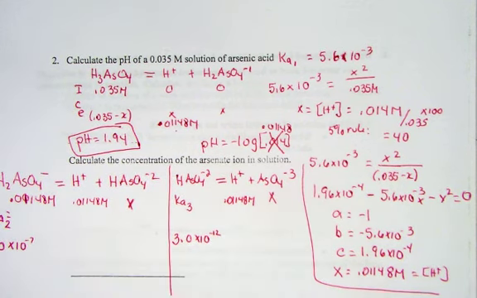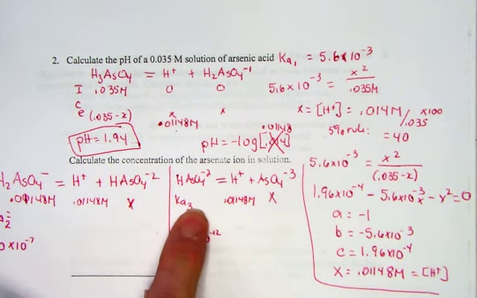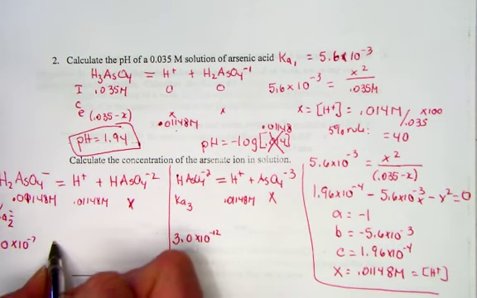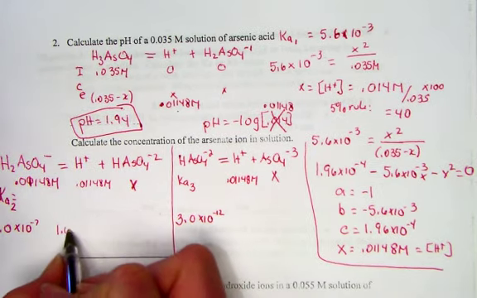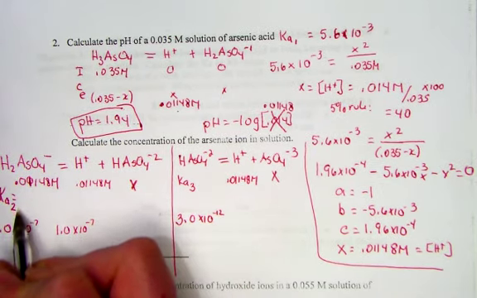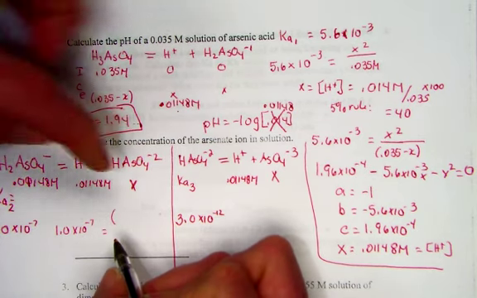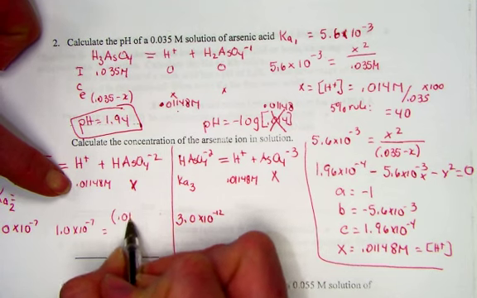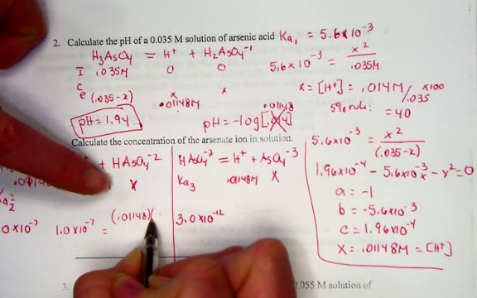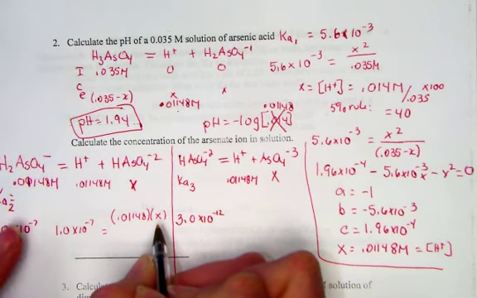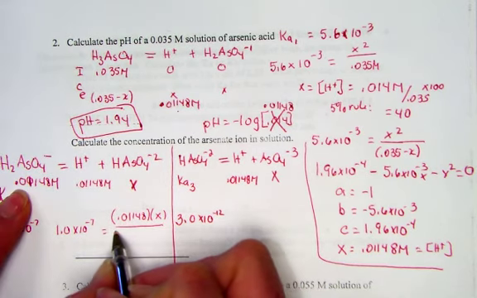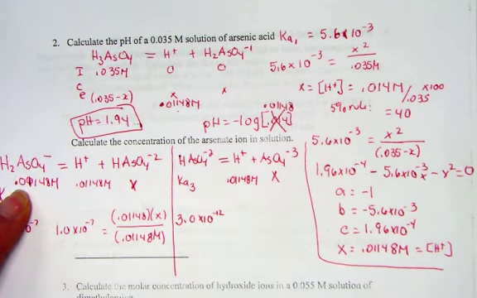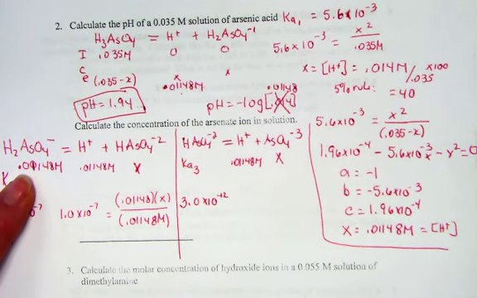We'd like to know the value of X to carry over into the third ICE chart. Now something fun happens with the Ka2. This expression shows 1.0 times 10 to the -7th, the Ka2 we looked up, set equal to the products over reactants, where the products are the hydrogen ion, 0.01148 molar, times X, the hydrogen arsenate polyatomic ion, set over 0.01148 molar, the dihydrogen arsenate.